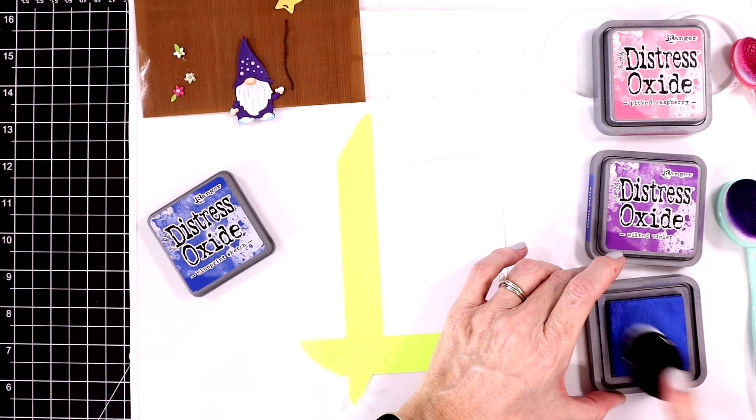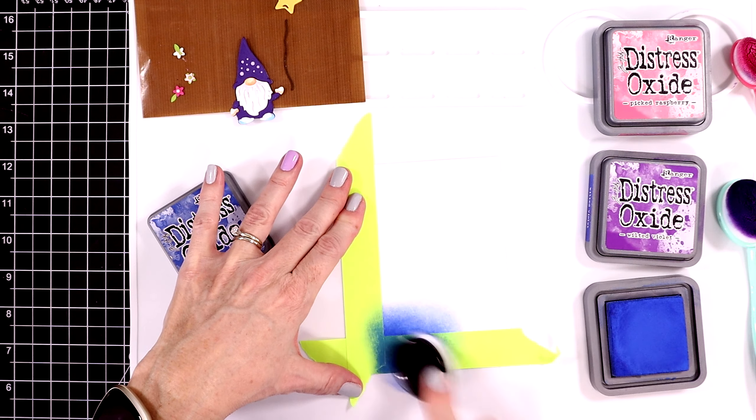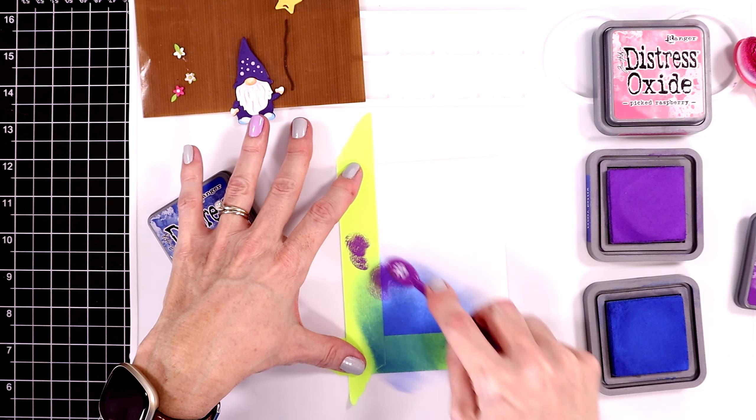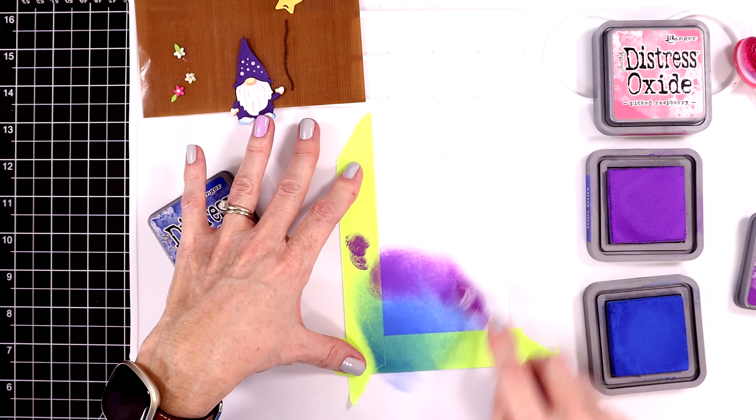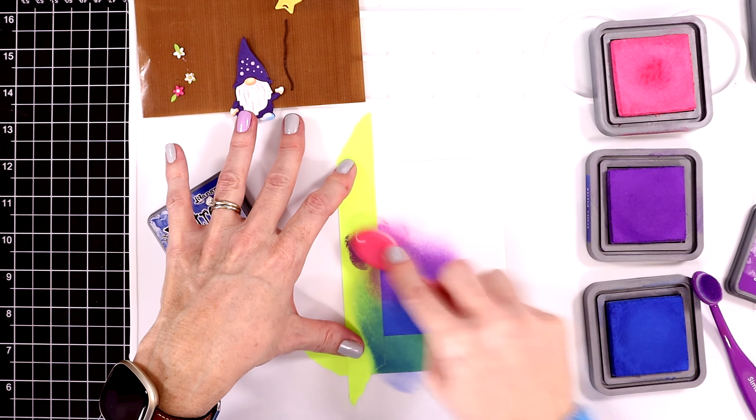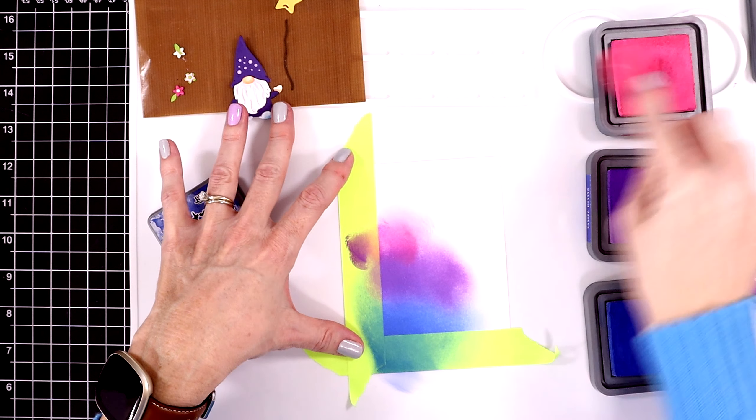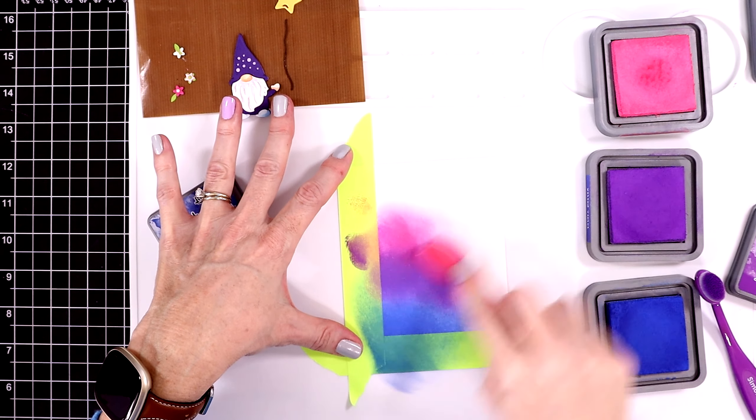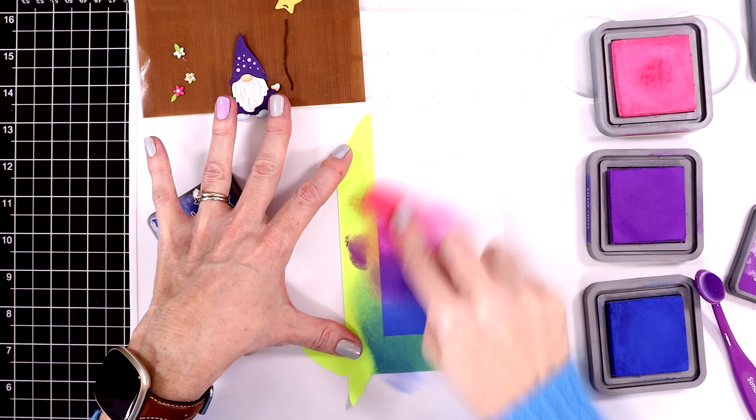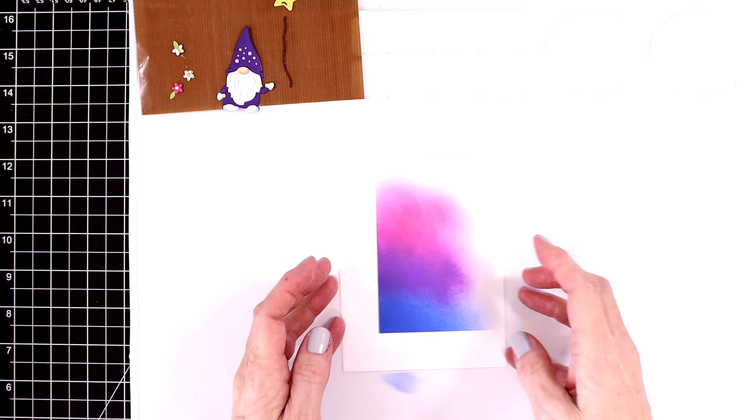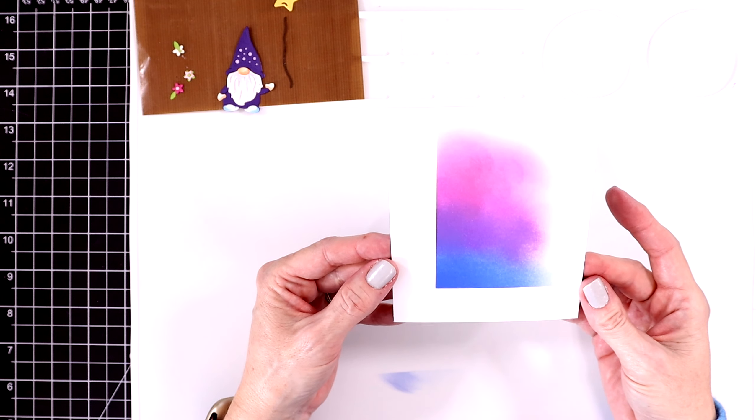Okay, so we need to create something really cute to put behind this wizard. I'm going to do a little bit of ink blending with some Distress Oxides. I used some masking tape on two sides of this white panel so that I can create a little border on the side. I started with my darkest color first, which is Blueprint Sketch. Next is Wilted Violet, and then Picked Raspberry. This looks like a pretty magical background to put behind the wizard, and I'm not bringing the ink all the way to the right edge and the top of this. It's just going to kind of fade out to white.